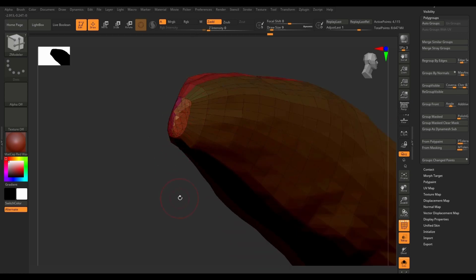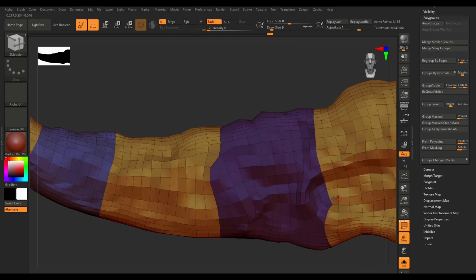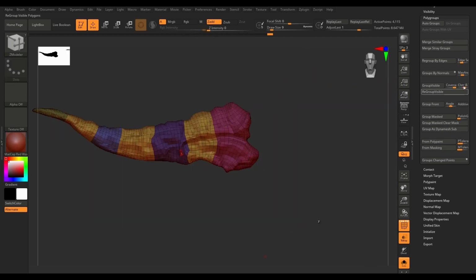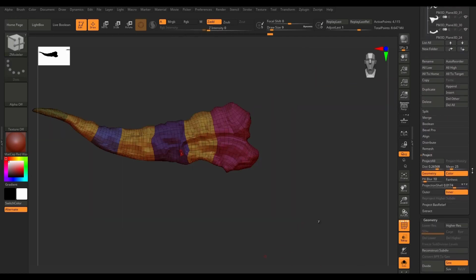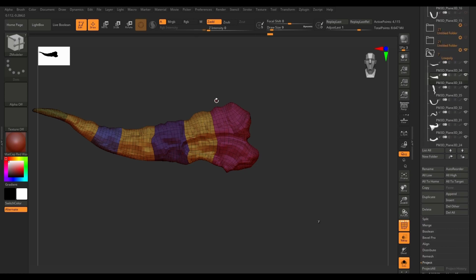Let's continue in the next part and finish up the cutting, polygroup cutting, and also make a UV map or unwrap the mesh.